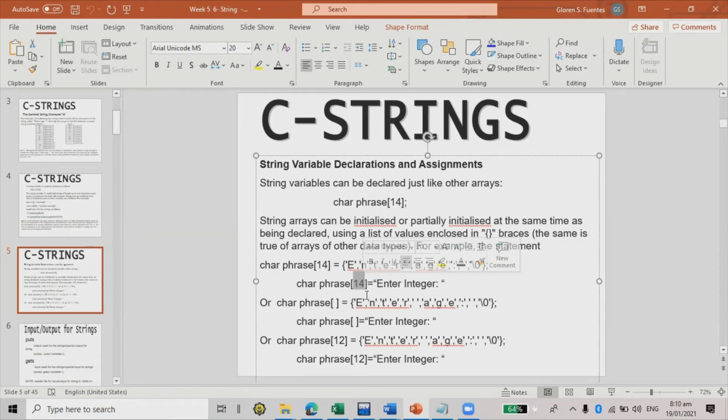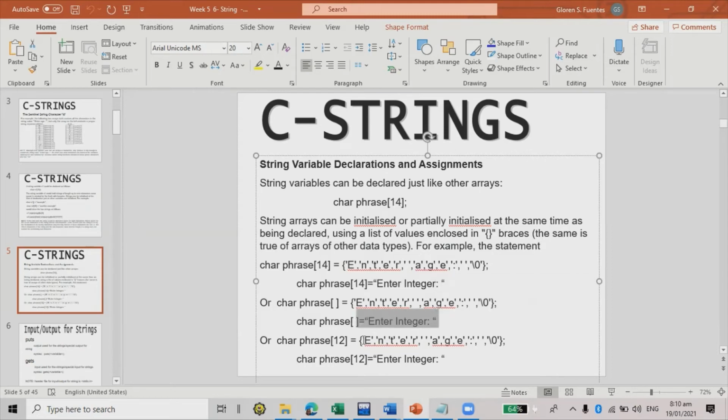We need to change the value of 14 to 16 to make it valid. Okay, so this one is valid, of course. If we do not include the size and we have the declaration, this is valid. Same thing as this one. If we do not declare the size of the array, but we have a declaration, that's still valid.